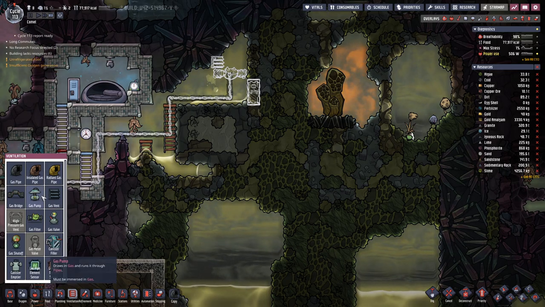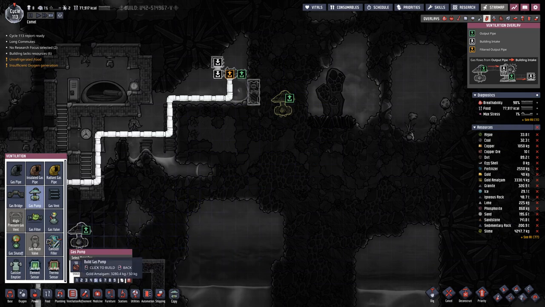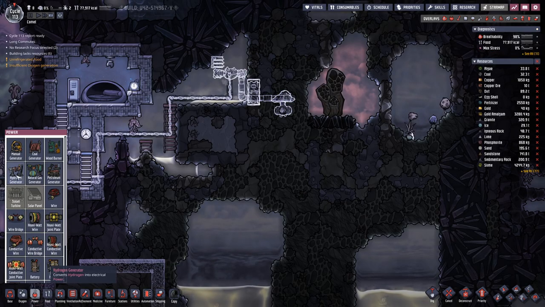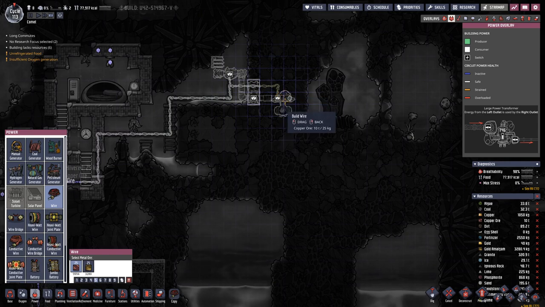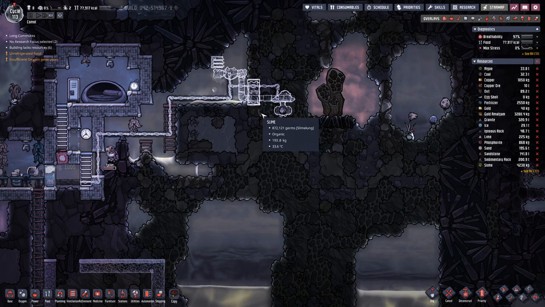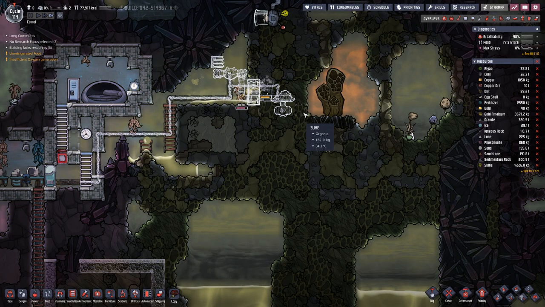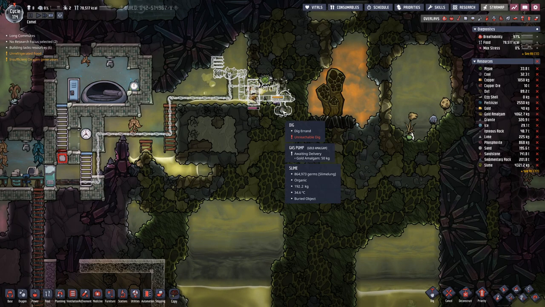Then in here we can place the gas pump there, feed that in, connect the wire like that, and that way we can construct all of this without breaking in here, which would let out the gas, which is not that nice to breathe.